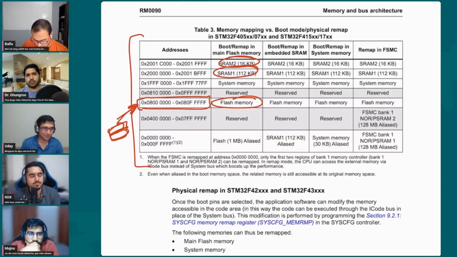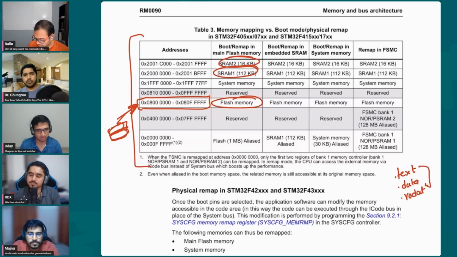You need to flash the memory again and then reset the device. Okay, perfect. So that's why in flash memory we'll store the contents that are useful for us to restart, which is the text section, data section, and I guess you only need text and data and read-only data, which is again part of the text section. Yeah. Okay.